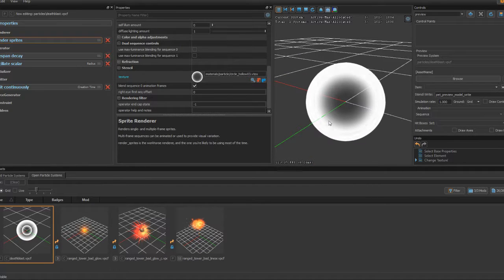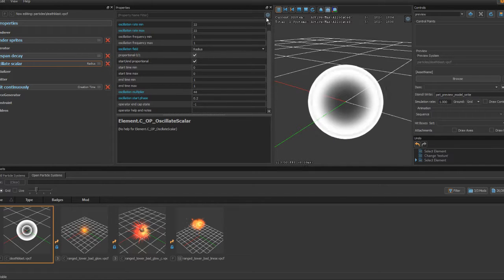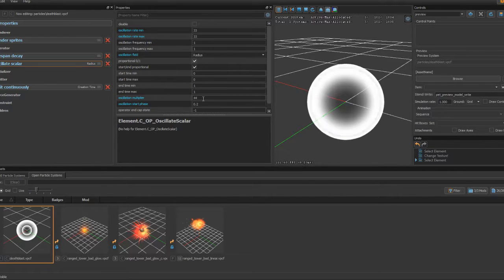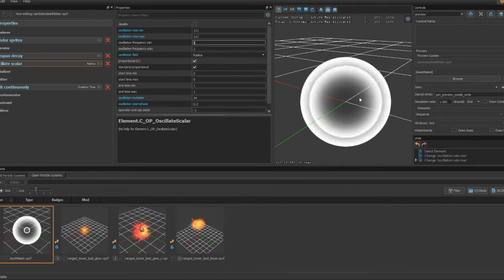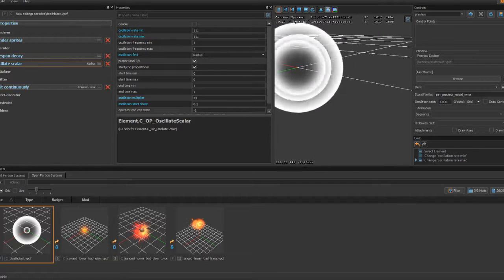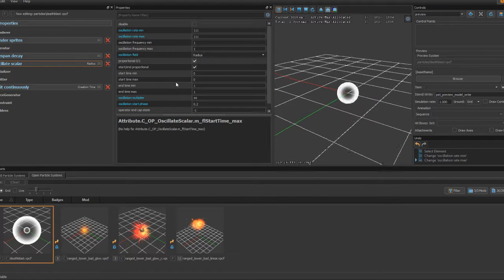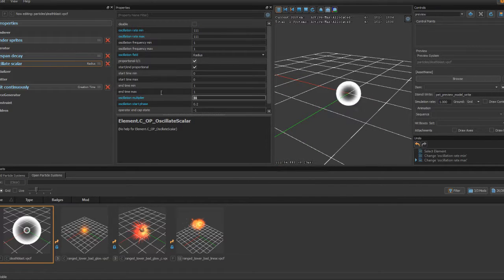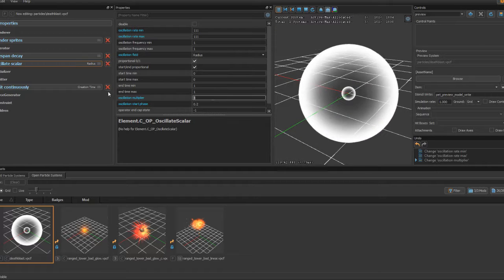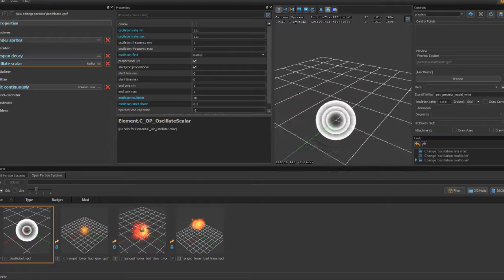Okay, so one thing you'll notice is that it's very randomized here. We could fix that. Well, can we? No, our max and min are identical. It shouldn't be very random at all. Maybe that's just, like I said, guesswork. This is a lot of guesswork. Oh yeah! Look at that cool stuff.